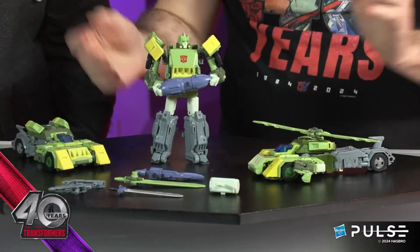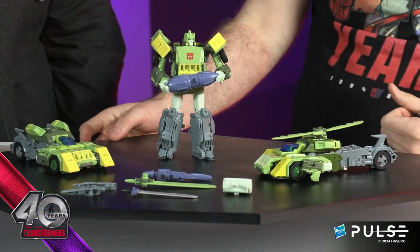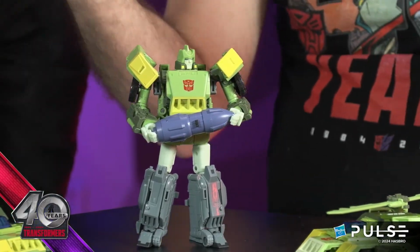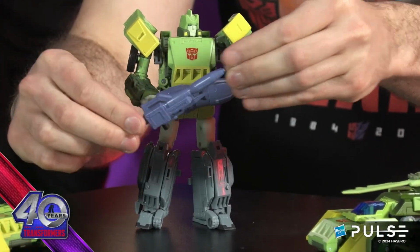Obviously this is another Hasui-san project that I worked on to make this happen. This is a partial of the original War for Cybertron Siege Springer, which was a fantastic figure, but there were some things about it that needed to be updated in order to bring it into 86. So he is slightly taller than that figure because he has a new chest, new head, and new shoulders to get that rotation. His hands now have hand hinges. He comes with a lot more accessories. You're seeing his animation accurate blaster, which I think a lot of people will recognize as the blaster Ultra Magnus used in the scene that they animated wrong. Well, now you can recreate that if you want.